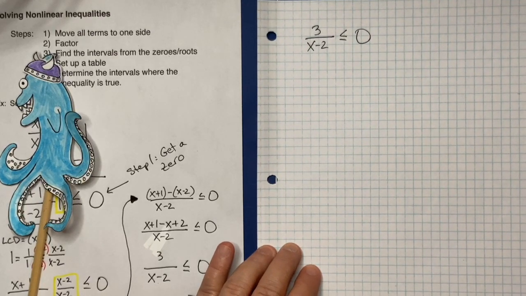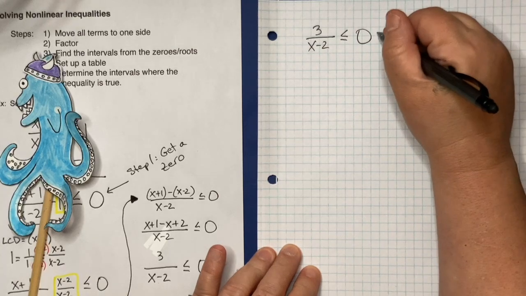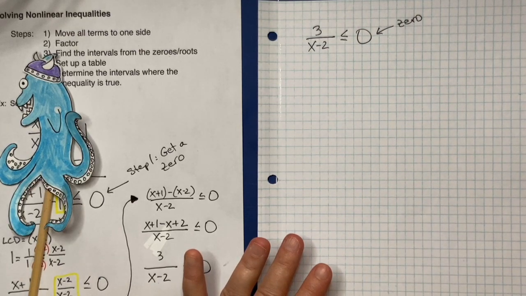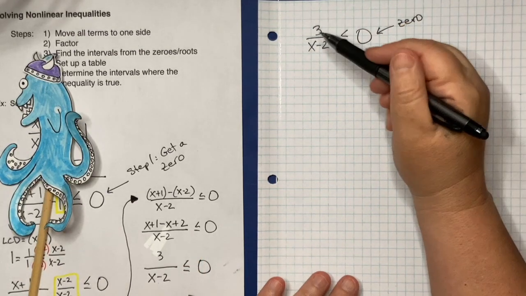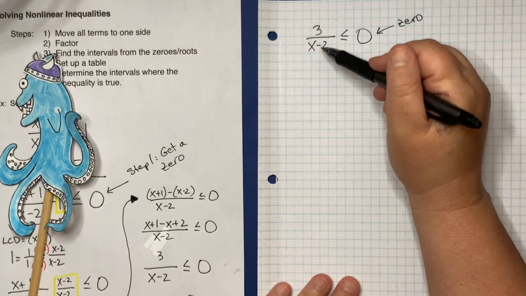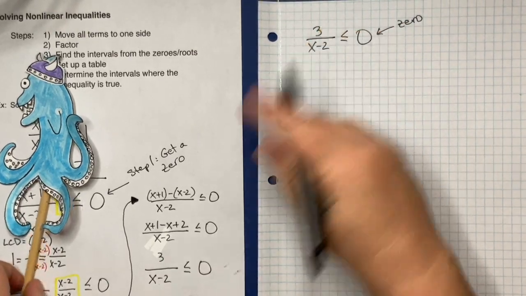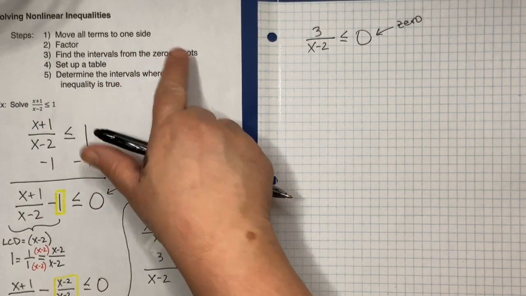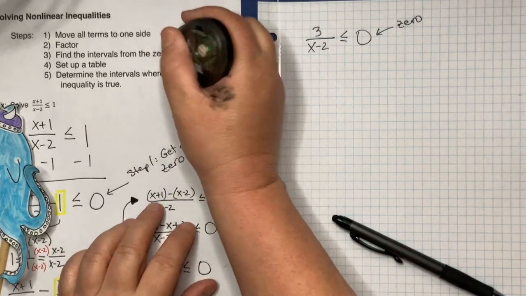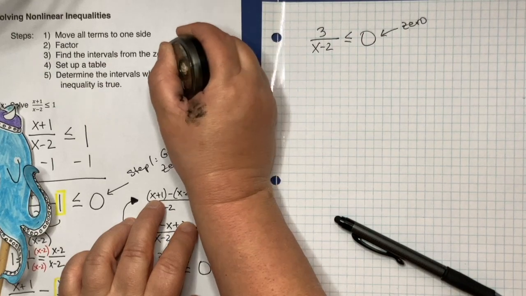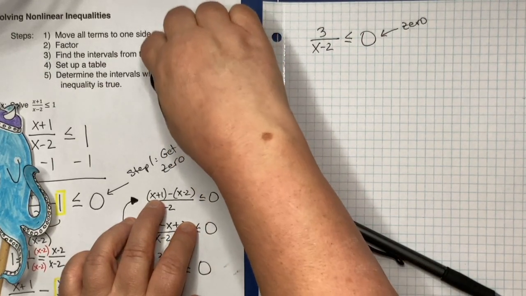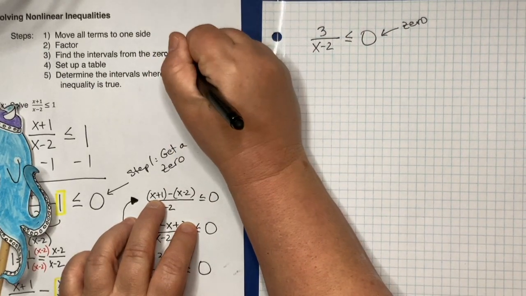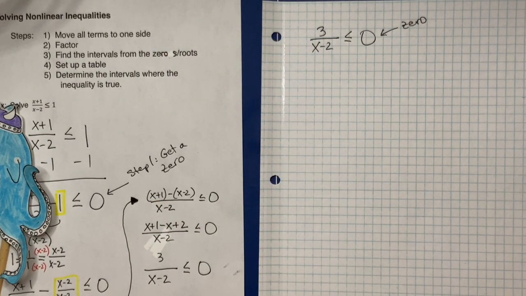And then I'm going to say, okay, I've got my 0. This is what's really important. Got to have a 0. That is the key to doing this method. And then I'm going to look at all the terms. Now, as I said, you might have a term on top with an x. I only have x minus 2. So next step, find the intervals from the zeros or roots. Oh my goodness. Where did that E come from? I swear. My Microsoft Word is trying to autocorrect how to spell zeros. Zeros. There we go. No one will notice. Good as new.